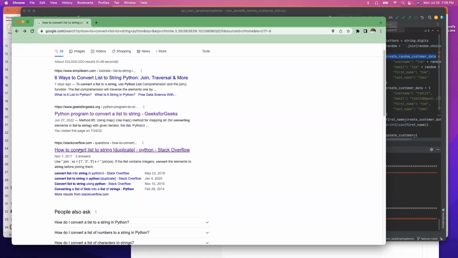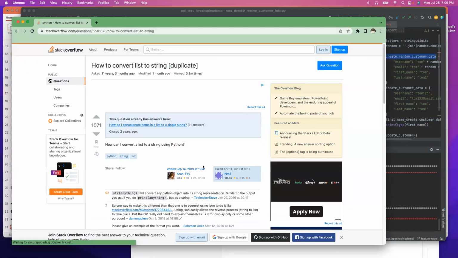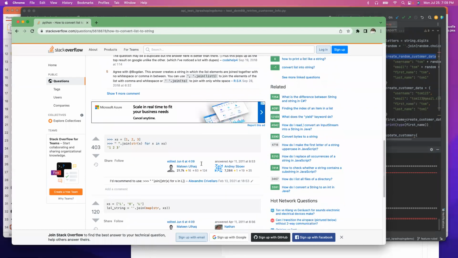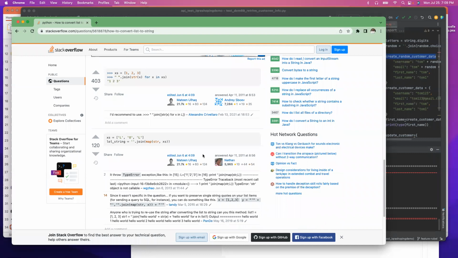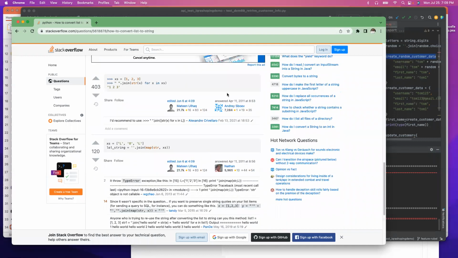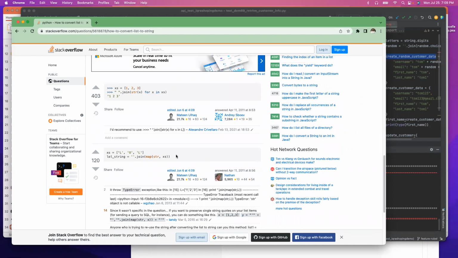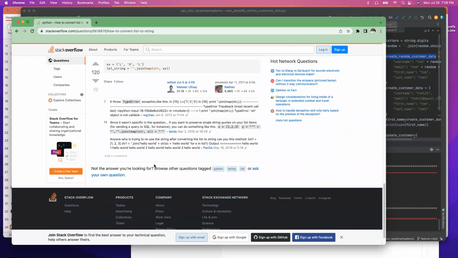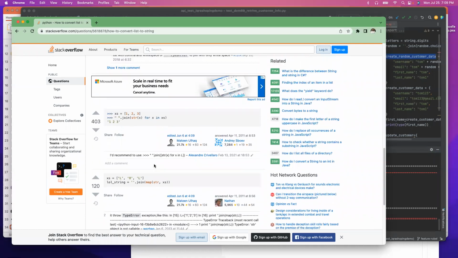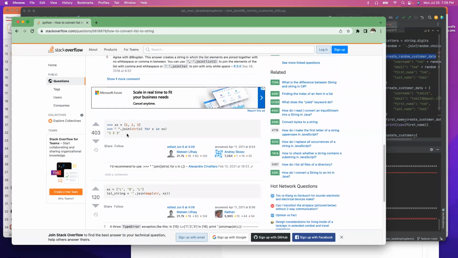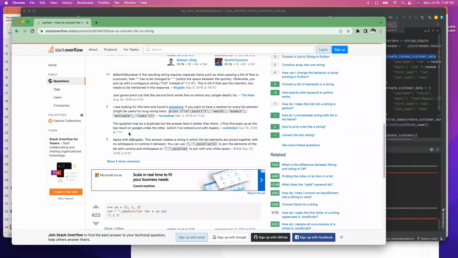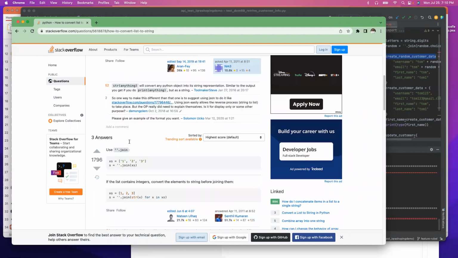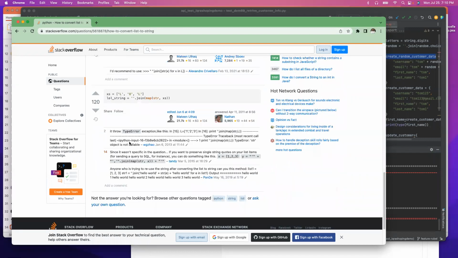I like one of them here, the Stack Overflow, and let me scroll down. You can use whatever is suitable for your program. So I like this one. No, this one is the multiple list. We can use this also, multiple list. We can use the join. Looks like it's not this one.